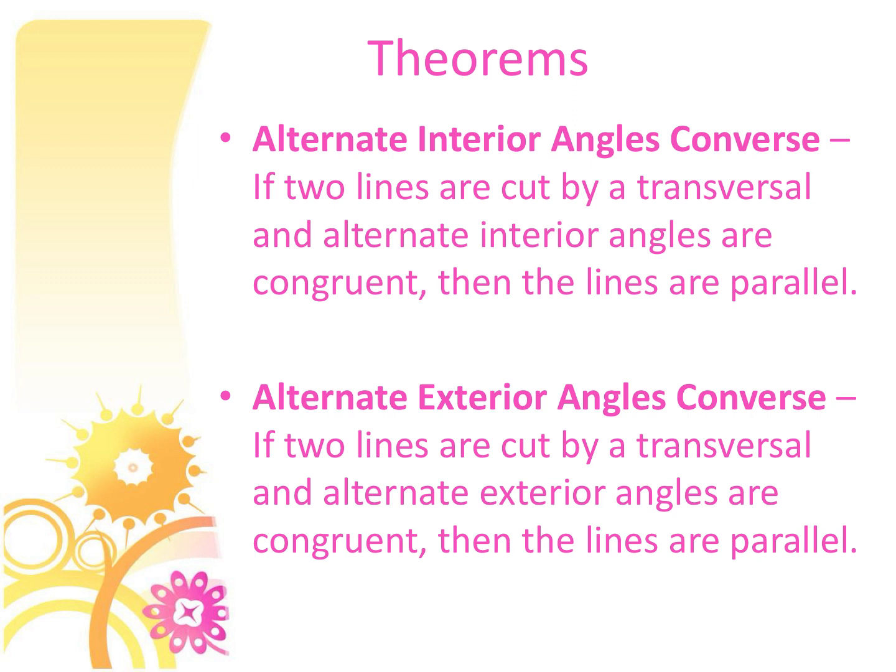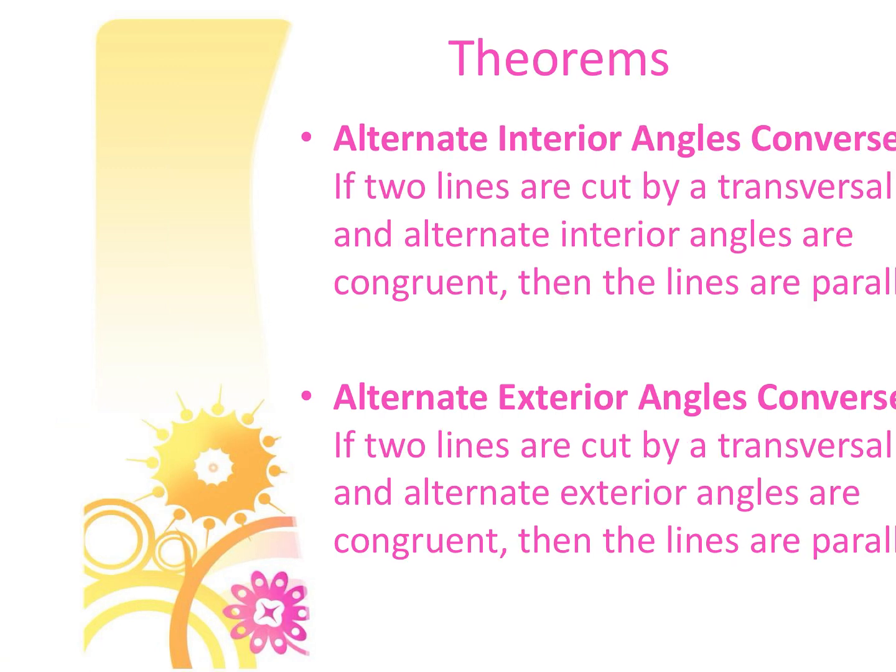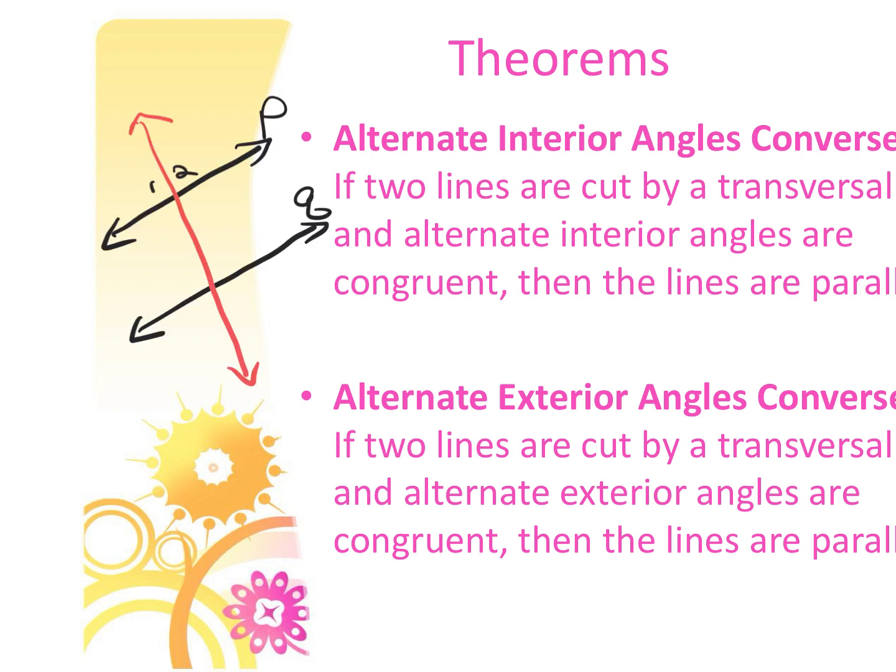I'm going to go ahead and add in a diagram and add some congruency marks so we can give a statement that is specific to the diagram. So I've got 2 lines, P and Q. My transversal is in red. I'm going to add in the 8 angles. It doesn't matter how you number them. I'm going to do 1, 2, 3, 4, and then 5, 6, 7, 8. I'm going to go ahead and add in some congruency marks. So I'm going to add a congruency mark to angle 3 and show that it's congruent to angle 6.